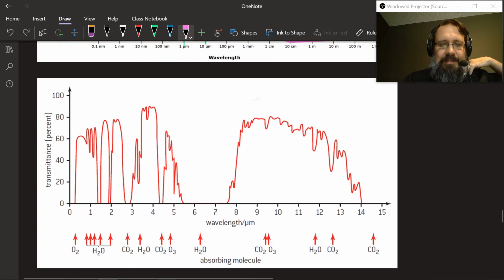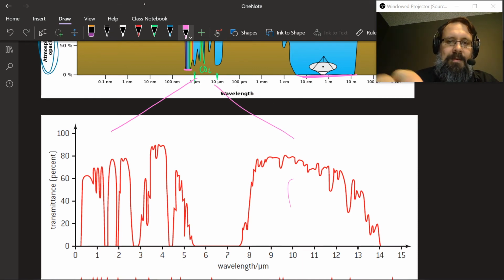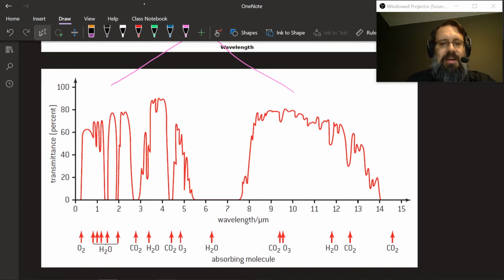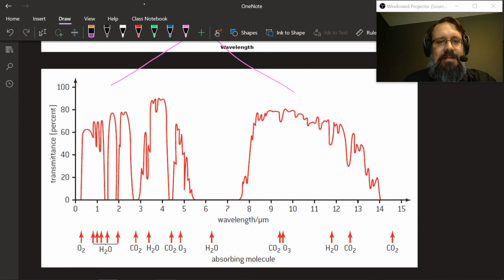So look at this graph. This is a better graph to look at. We're going to zoom in on this range here from 1 to 10, which is where the action's happening, and then you can actually see exactly which greenhouse gases are causing those absorption spikes. Now, I hated trying to plan this because no one could agree on what graph to do. This is showing you the transmittance. On this graph, the higher up it is, the more gets through, and the lower it is, the less gets through. So this is more like the first one I showed you. That's that big gap here where no light is transmitting through.